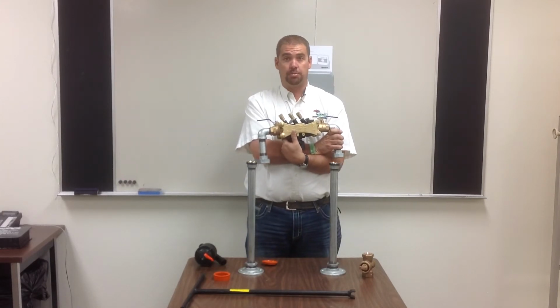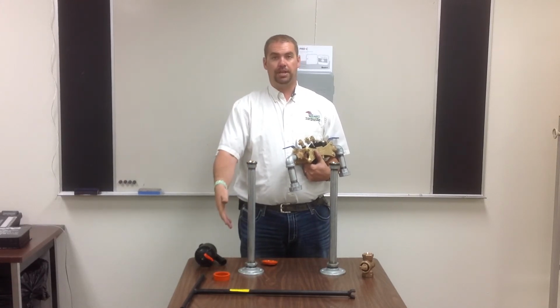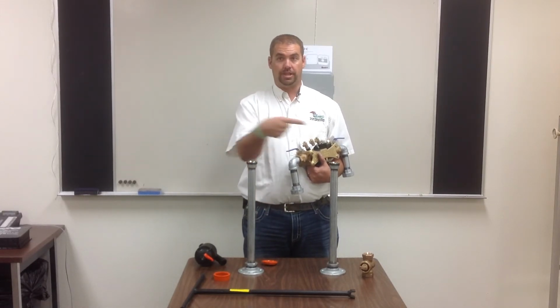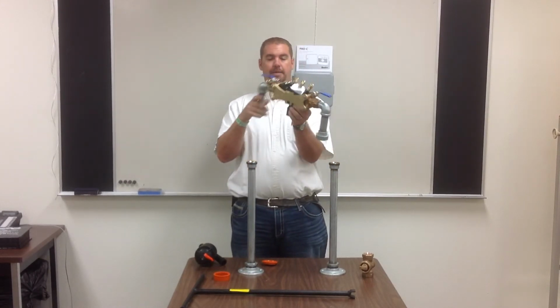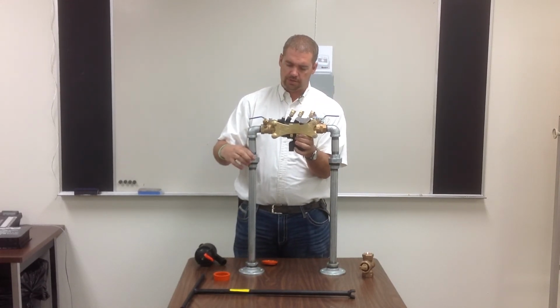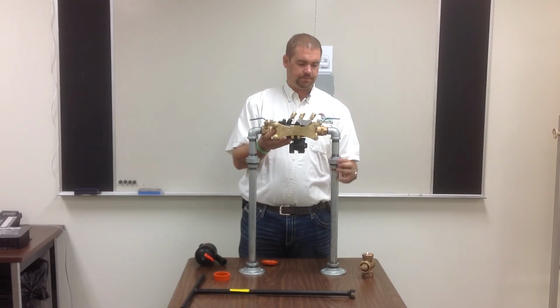If you can't remember which way the water's coming out, take off the bags, take your key and put it in your stop and waste, turn on the water and go, oh, the water's coming out of this pipe, so I need to make sure the arrows are going this way for the flow to go back through. So I'll look at the backflow preventer and say, yep, the flow needs to go this way. So then you can come back and put this back on, and then you will tighten all of these back on the unions. And you will tighten the unions back up.